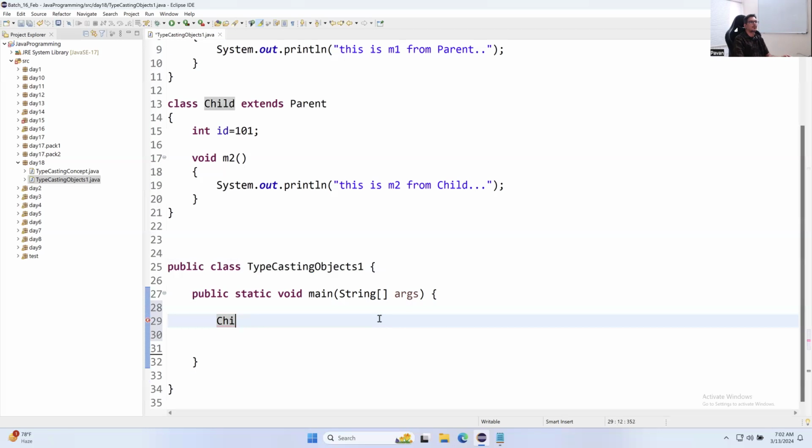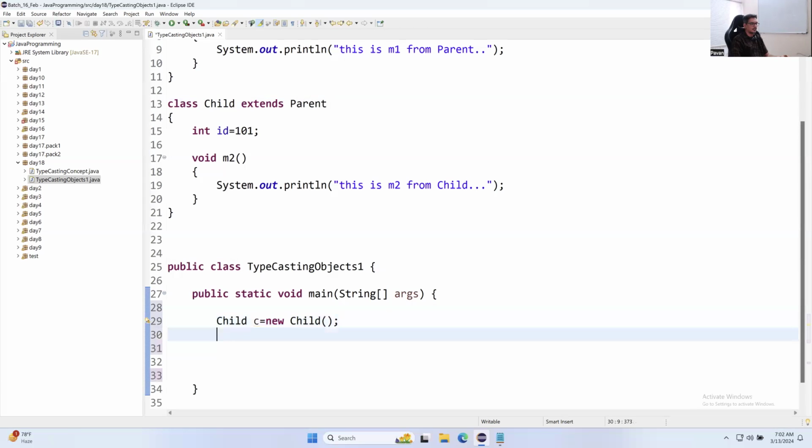Normally, if you have a parent class and child class and you want to access everything, which class will we create an object for? The child class. Let's create a child class object: Child c = new Child(). When you create an object for the child class, we'll be able to access everything from the child as well as the parent.